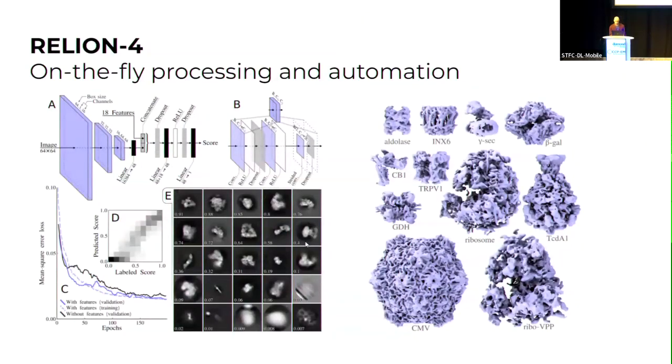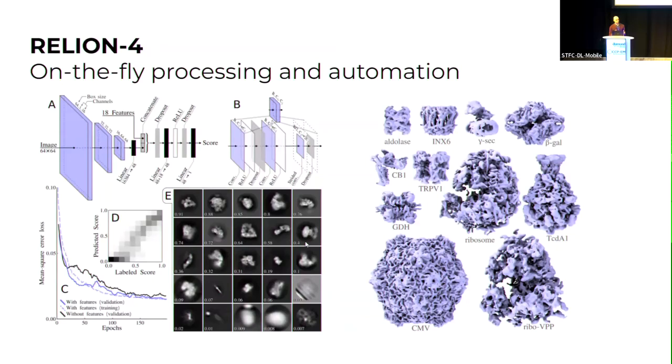Now, in addition to this algorithm in RELION 4, we made an effort to create fully automated reconstruction pipelines. 2D classification is a step in the pipeline that requires user input and is based on quite subjective criteria that people pick up through experience, basically. Which 2D class should you select to go downstream into refinement?